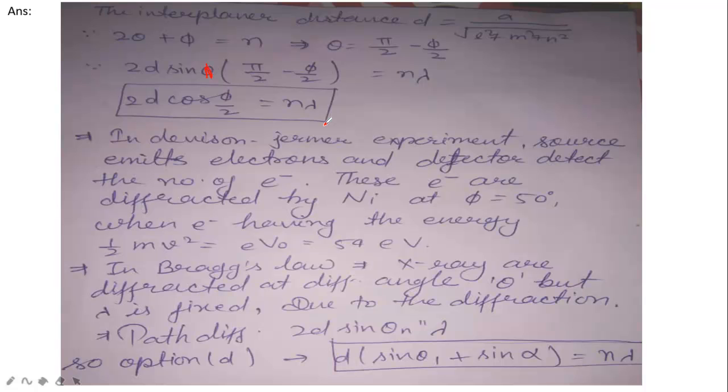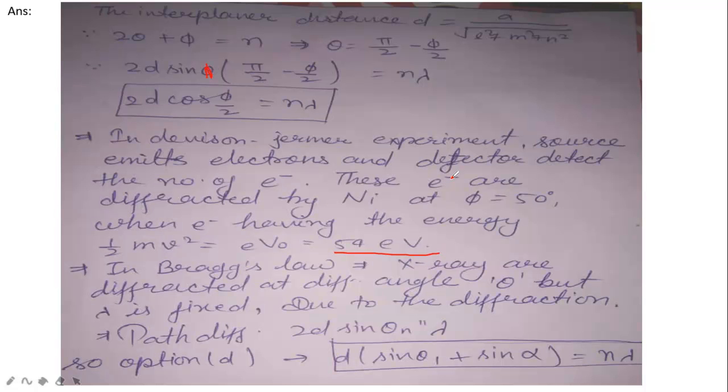Now we will include the Davisson-Germer experiment. The Davisson-Germer experiment was on diffracted electrons, and they used a nickel crystal. They incident some electrons at an angle of 50 degrees, and the energy the electrons gained was 54 electron volts. You can see the Davisson-Germer experiment. If you are unable to follow, when we start the series on quantum mechanics, I will tell you very briefly what that experiment was.